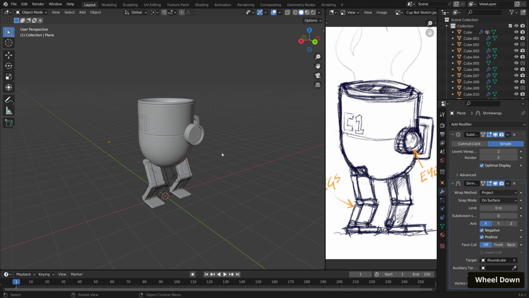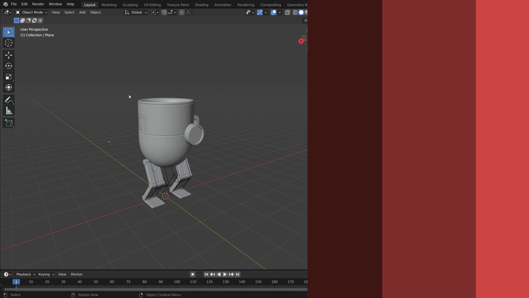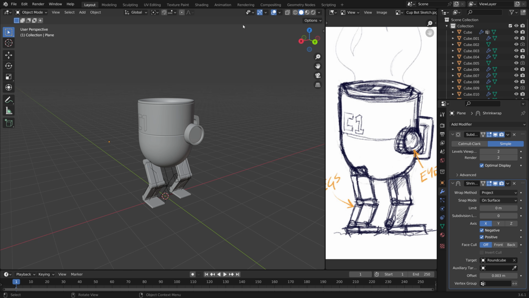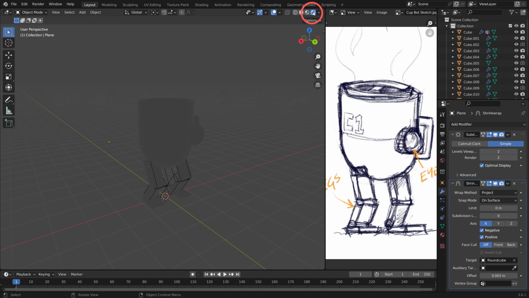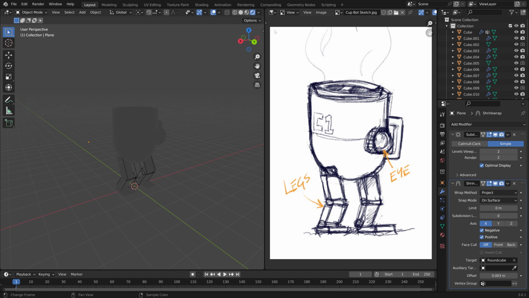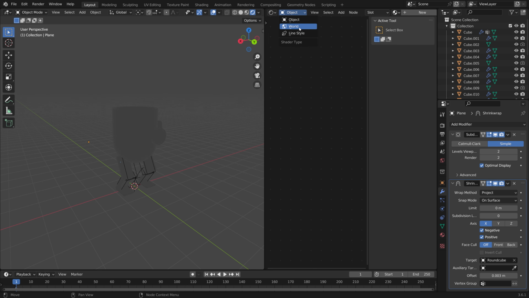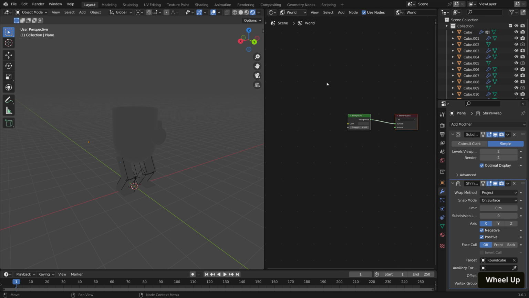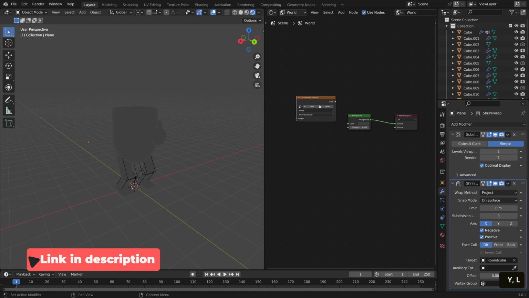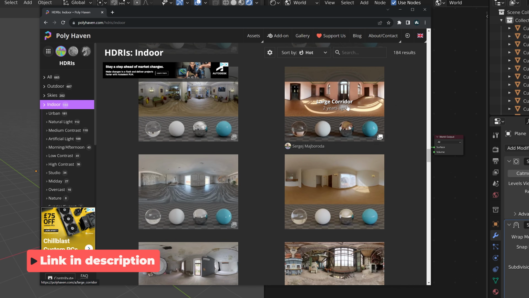Now we can just look at surfacing, which is going to be pretty quick. And for our materials, we're just going to use the standard BSDF. So in order to do so, let's switch into our rendered view here. Doesn't look particularly exciting until we introduce an HDRI. So let's jump over to Shader Editor, go World, and load in an HDRI. Let's do an environment texture, and the HDRI that I'm going to use is available from Polyhaven and called Large Corridor.